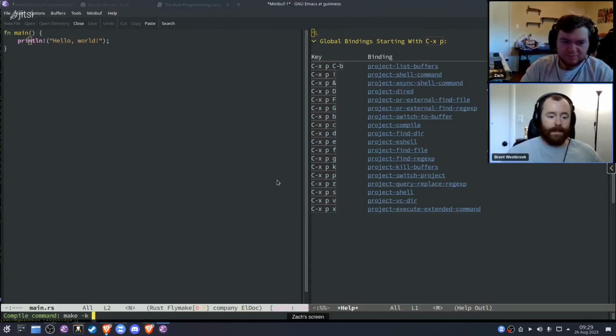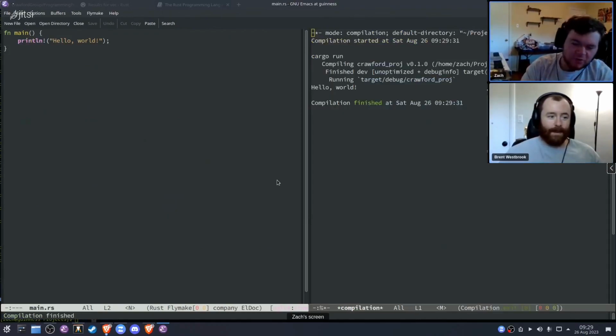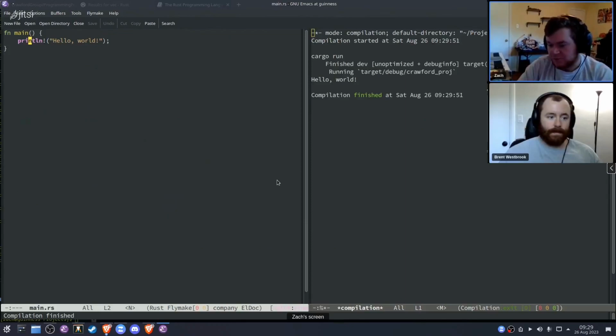In your case you don't have a makefile, so if you just want to run a Rust project, you can just use cargo run as your compile command, and that should do it. And now, okay, hello world. Okay, all right. Hello world. Okay, perfect. Okay, great. Well, that compiled. That's good. Yep.